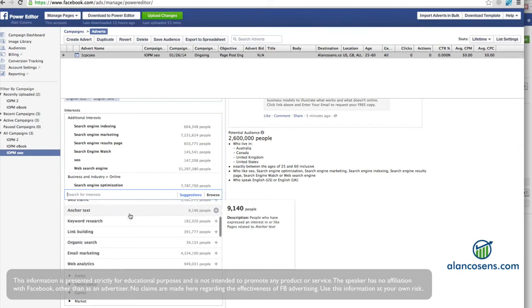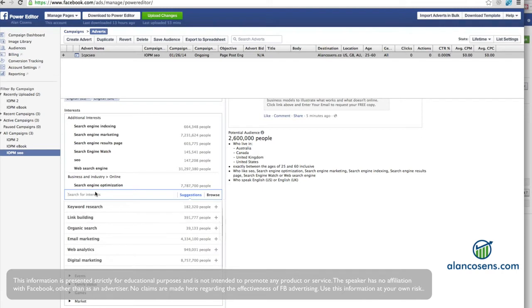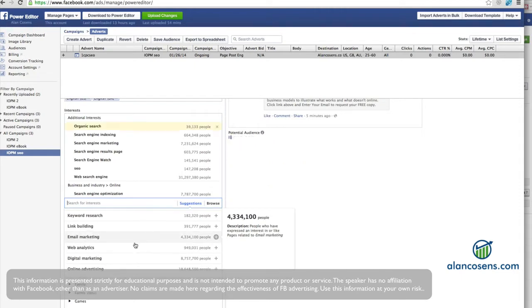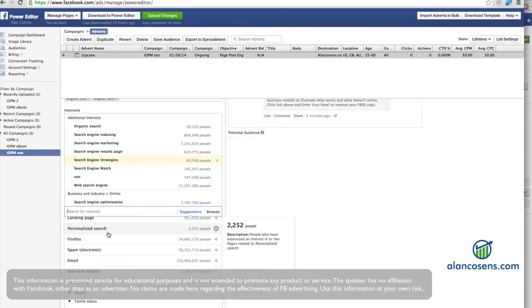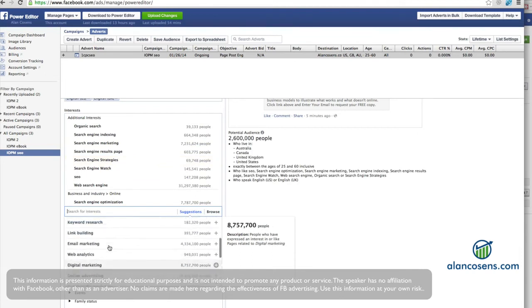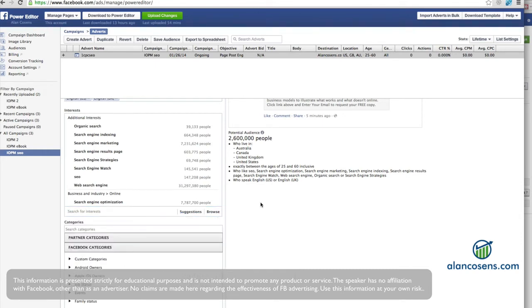Now you see here, these are all basically interests. Somewhere in these people's Facebook account, they have put that as an interest, right? So there's all different, just depending on what you want to target. I can make an ad targeting email marketing, for example. Organic search here, online advertising, 18 million people in it. Social media marketing. These are all good ideas, but what I want to do is I just want to keep it kind of specific to SEO, and I think I'm just going to go with that for now. It's 2 million people. That's more than enough to keep me busy.